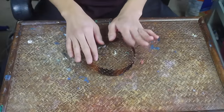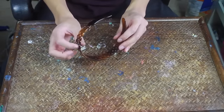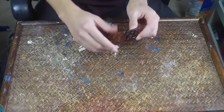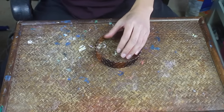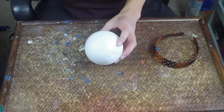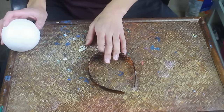Then to secure it onto the head, you're going to want a headband. Just make sure it's made of a hard material since it needs to be kind of sturdy, and also make sure that the surface area is thick enough for you to place stuff on it — you don't want a thin headband. Since we want to build some height on top of this headpiece, you're going to want something to glue on top of this before the flowers, and I'm going to be using some styrofoam. I got this styrofoam ball at the dollar store and I'm going to be cutting it up into slices that we can glue onto this, as you'll see later on.